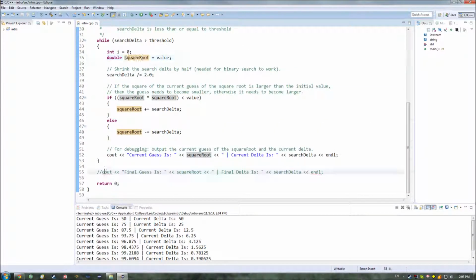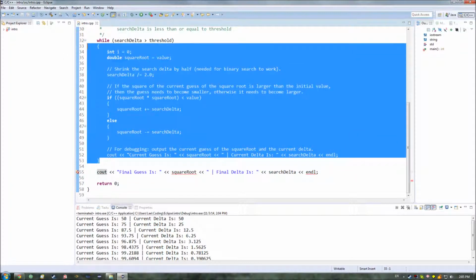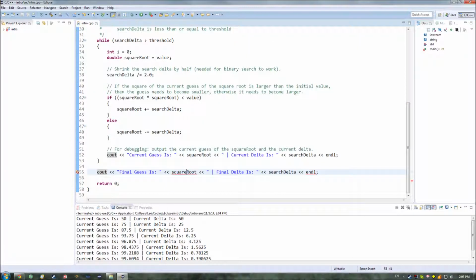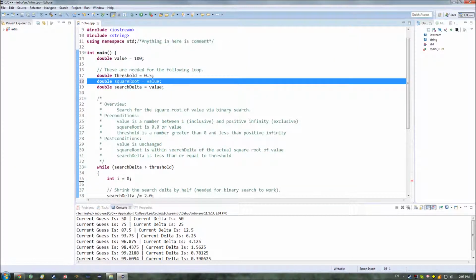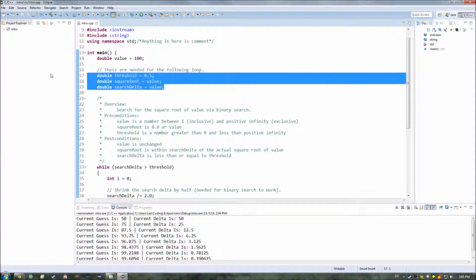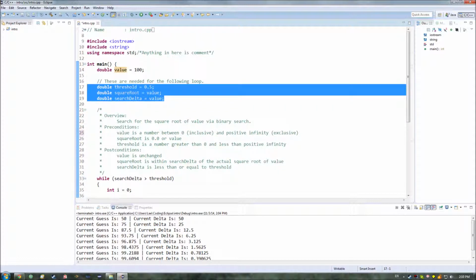Furthermore, as you could guess from the errors down here, square root doesn't exist outside of our while loop. It only exists here, so we can't actually use it for anything meaningful like outputting what the final value is. Which is why, when you do something like this, you need all of these to exist outside of the loop themselves. So what I'd like you to do is spend some time messing around with this file, changing things up, and getting a feel for the while loop in here.